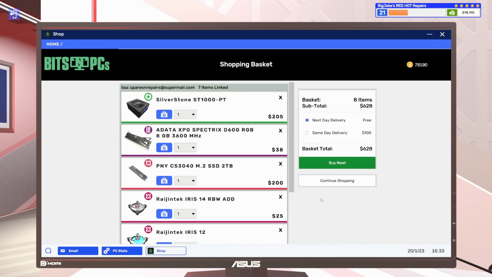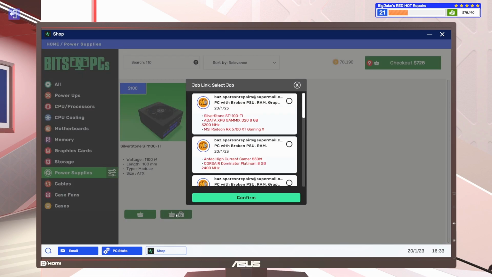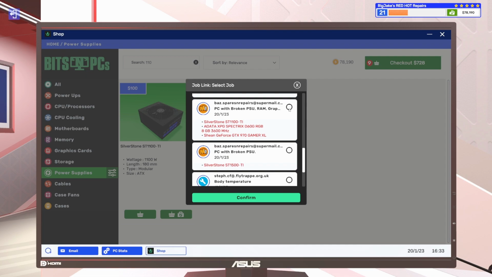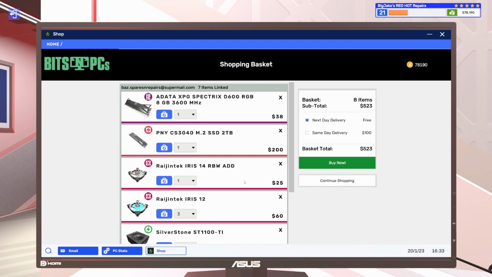Then for the rest of the parts we need, we've got a SilverStone ST. Hold on. I wanted an 1100 watt. Why did I get 1000 watts? Hold on. Hold the phone. Power supplies. Thought I typed in 1100 watts. Okay. Apparently I did not. Let's fix that right now. Go back here to the checkout. Yeah, we don't want that. We want that one down there.